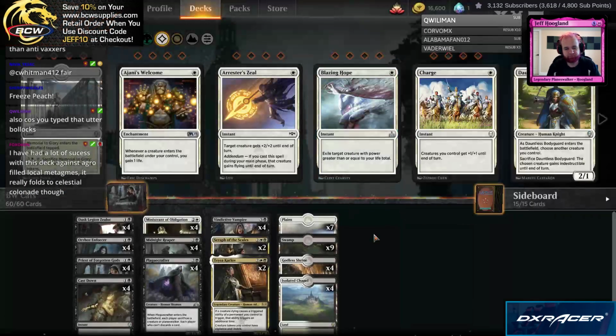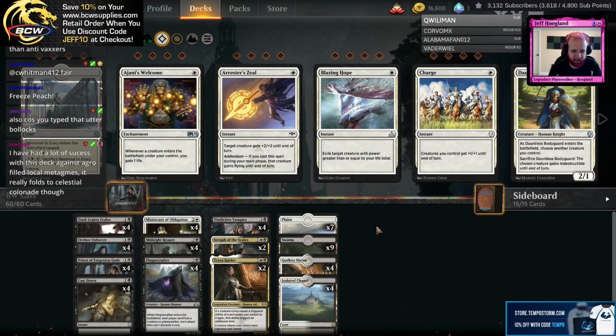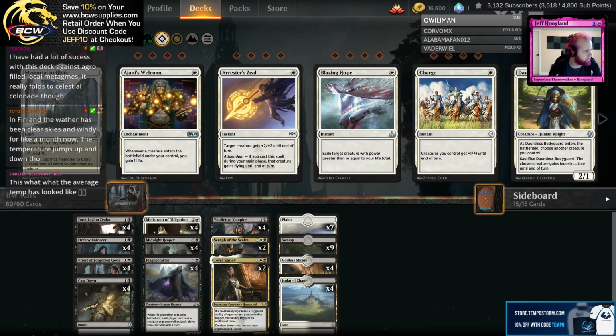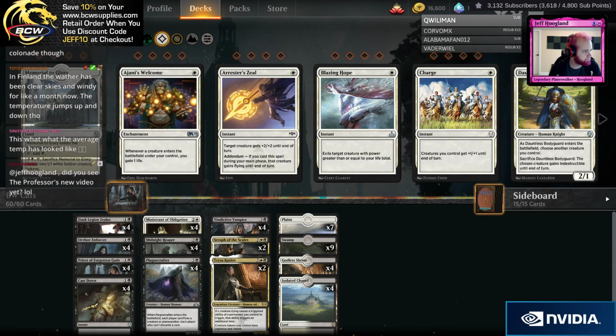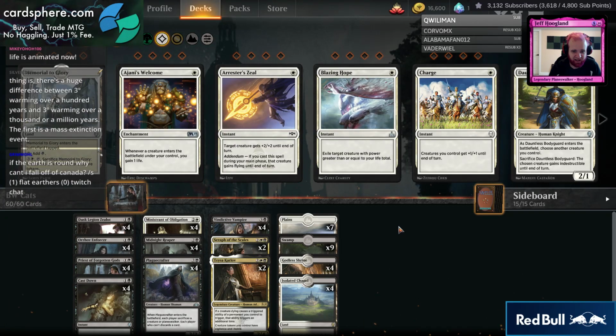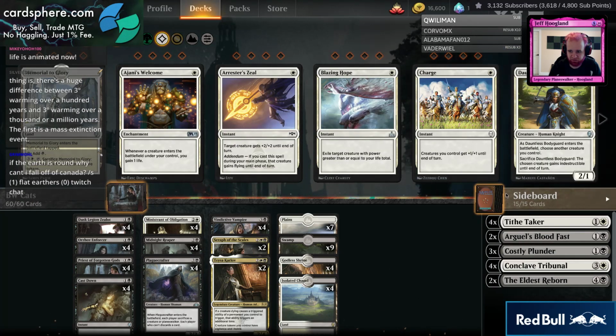Black-white cats. Okay, there, kitty cat. Life, and suddenly there were animations. Suddenly there were animations.